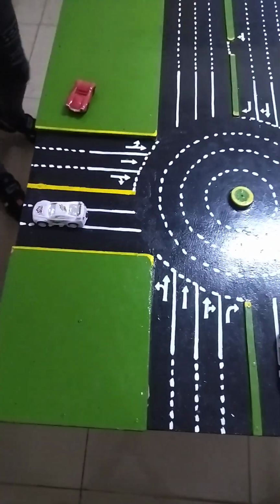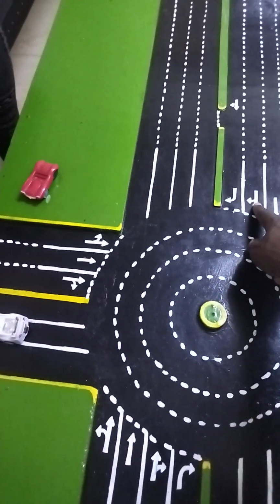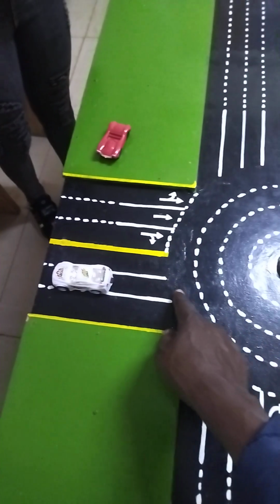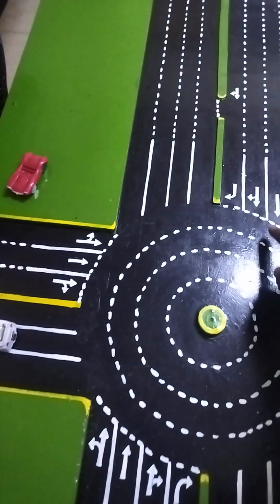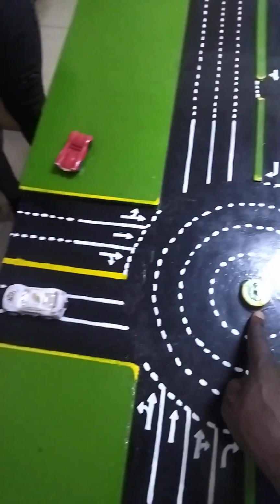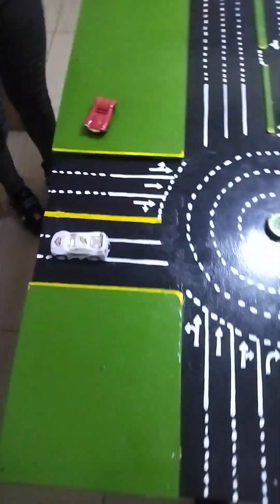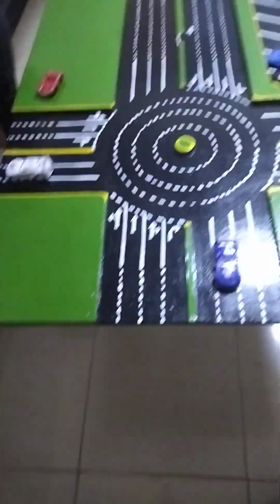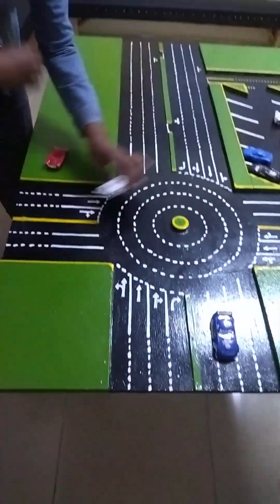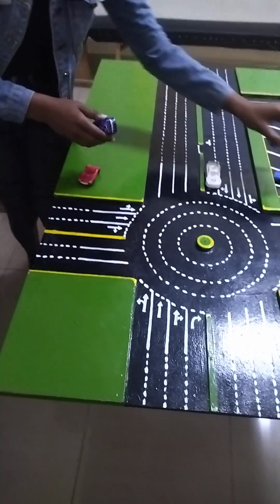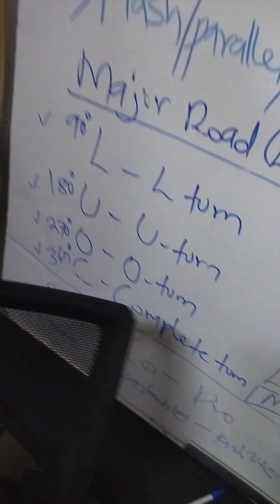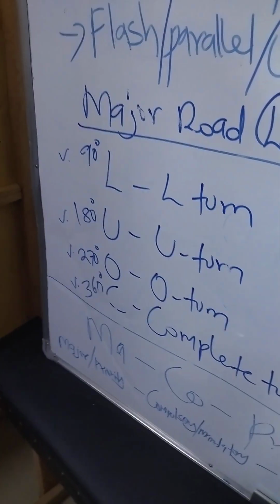Or you simply subtract 1. If you are in lane 3 major road, 3 minus 1, you need to exit here using lane 2. If you are in lane 4 major road, 4 minus 1, you need to exit here using lane 3. Okay? Lane 4 has got 4 options, and this is the formula that can help you.